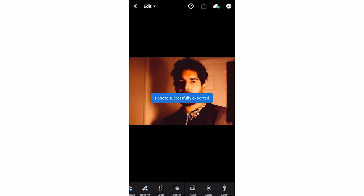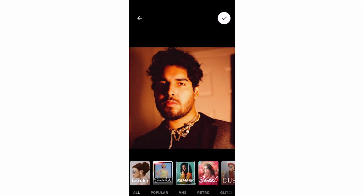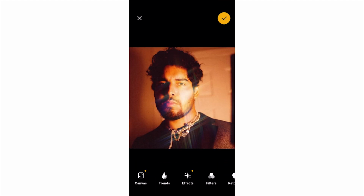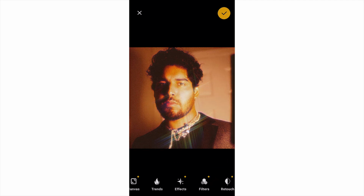Then once you're done, you're going to open it up in a new app called Precool that's also free. And you're going to get 2 filters. One is going to be called Dream. You're going to select number 2. Filter is going to be 0, and intensity is going to be at 47. Then you're going to open up the next filter called Miami 2, and then intensity at 70. And then you're going to have a picture similar to this.